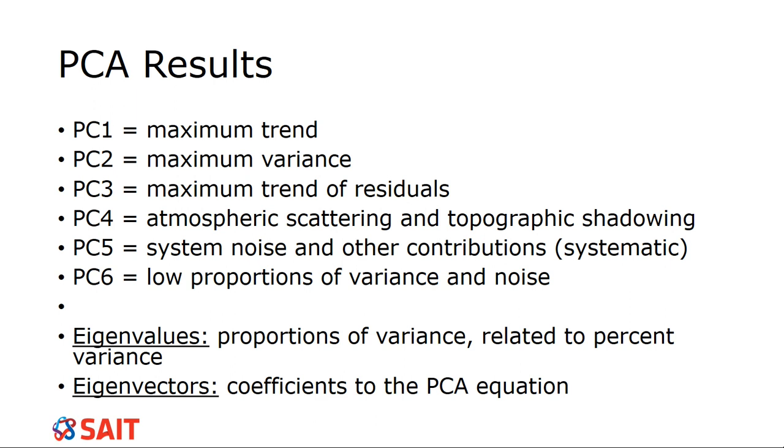Then we have PC4, which is the atmospheric scattering and topographic shadowing. This particular band is kind of neat. If you have humidity that comes through, or a strong wind that comes through, you can actually see it in the image. So you'll see wispy ground and such. It's really cool because you can't see that otherwise. In no other image would you be able to pull that out unless it's the PC4 that you're looking at. It also looks at the topographic shadowing and says, hey, look, there's some shadowing here.